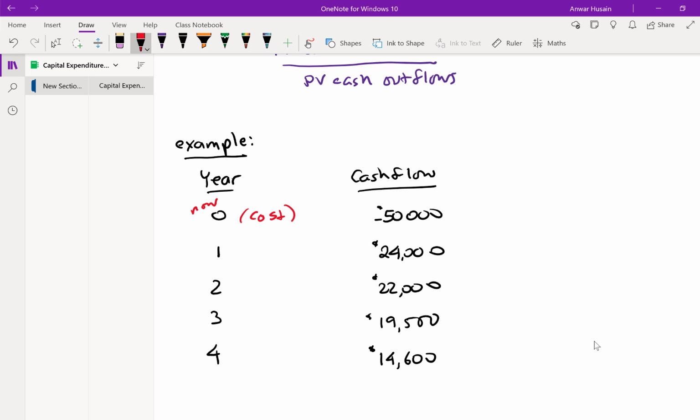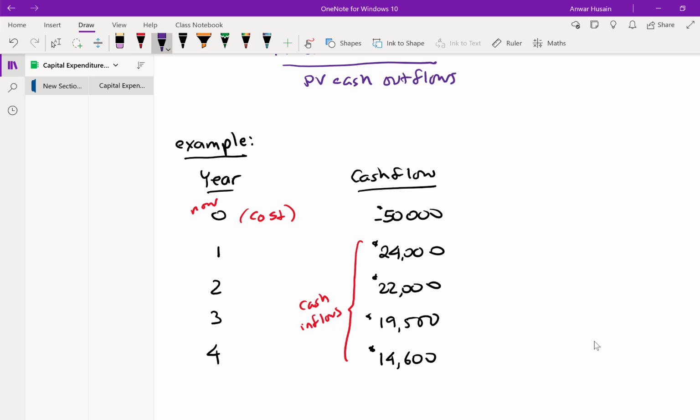So these are essentially cash inflows that we would expect the machine to generate in the future. And then in this case, we're assuming that it ends at year four, there's no more cash inflows, and maybe the machine is of no value, you just throw it away and it's not worth anything. So in that case, let's calculate the simplest thing first. How long does it take to do a payback?